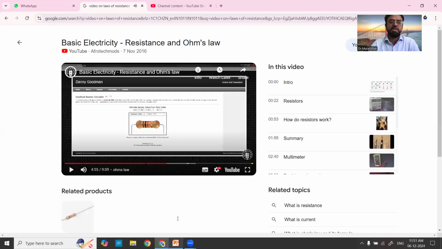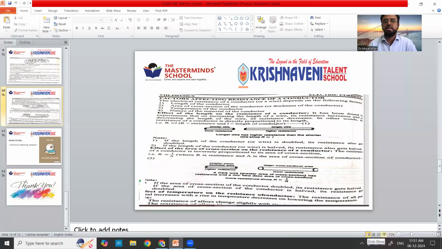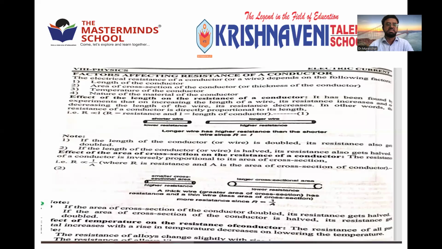So what we can see is about the resistance there and how resistance will affect the flow of current. The factors are very clear: whenever the length of the conductor increases, resistance also increases. Whenever the thickness of the conducting material increases, resistance decreases, which is inversely proportional. From that we got the very important term resistivity or specific resistance, which is measured in ohm meter or ohm centimeter. These are all together called the laws of resistance.